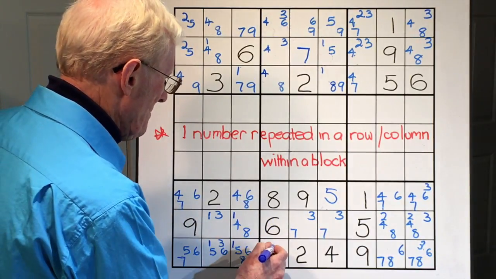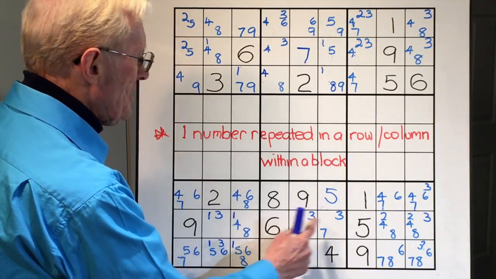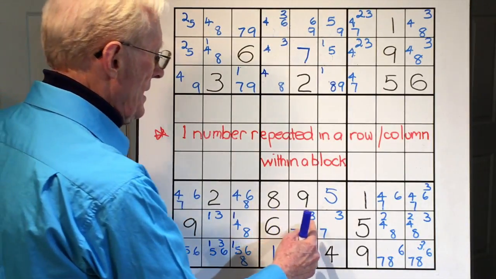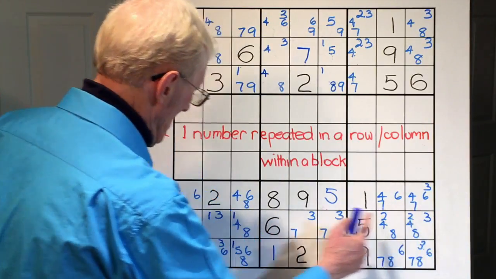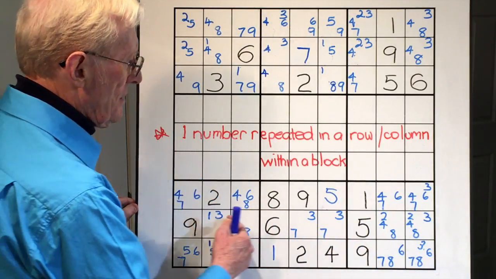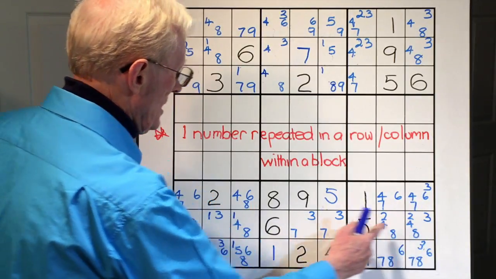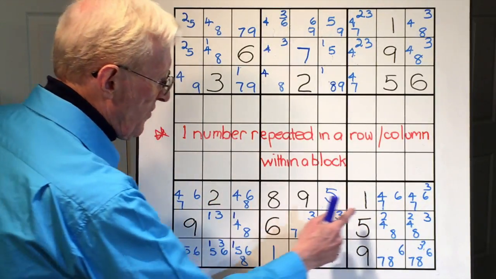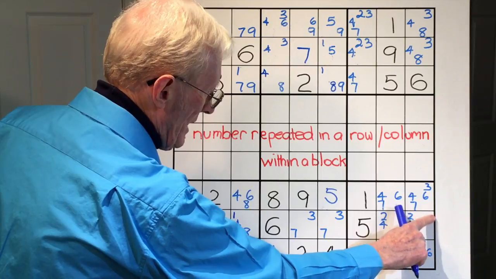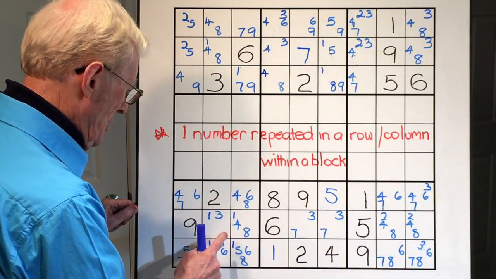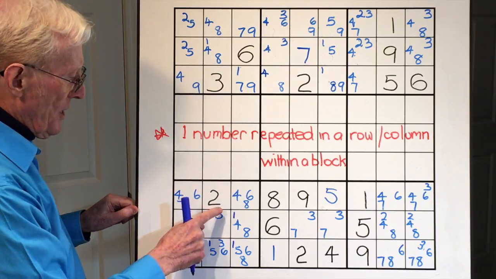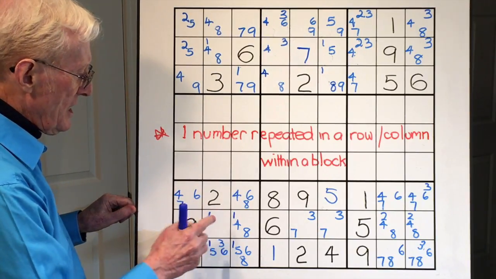Okay, now, talking about 3 7s again, now we look not just at the block, but we look at the row that the 3 7 is in. Is there a 3 or a 7 elsewhere along this row? And if I look down this far end, yes, there's a 3 there. We get rid of that 3. Is there a 7 anywhere else? No. What about a 3? There's a 3 right here. We can get rid of that 3, which makes this a 1.